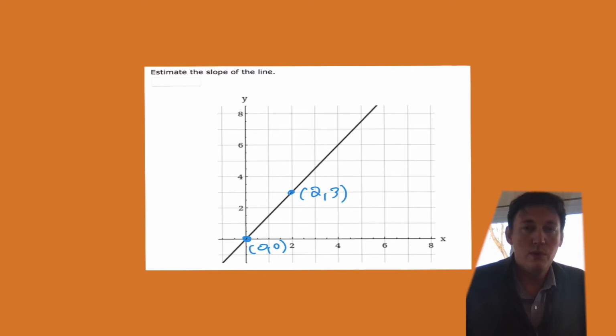So slope is nothing more than rise over run. So let's count how many spaces it goes up. 1, 2, 3. So the rise is 3, and the run goes over 2 units, which makes it 2. Therefore, the slope is equal to rise, which is 3, divided by 2, which is the run. You can also check it by going to yet another point and just making sure that it ends up on the line. So from this point, I'm going to go 1, 2, 3 up, over 2, and notice it ends up on the line again. Therefore, that has to be the slope.